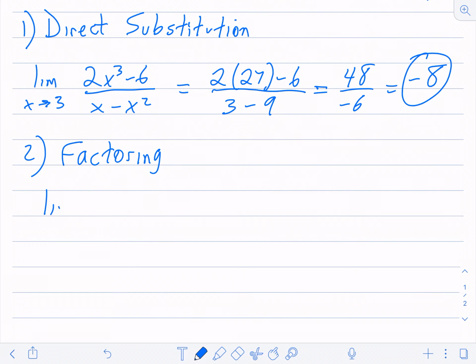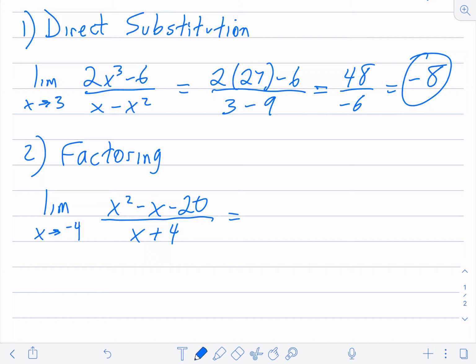Let's look at another example. Let's say I have the limit as x approaches negative 4 of x squared minus x minus 20 over x plus 4. This is one of those like we saw last week. I can't just plug in negative 4 here because I'm getting a 0 in the denominator, and I can't divide by 0. If you remember, we looked at numbers a little bit to the left and a little bit to the right, and we estimated by plugging in like negative 3.999 and negative 4.001, and I got really close to it. But another way I could do this, rather than trial and error, is by factoring.